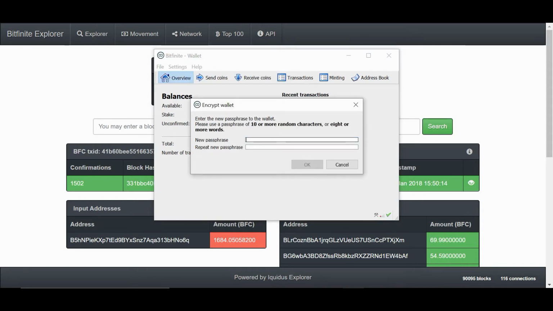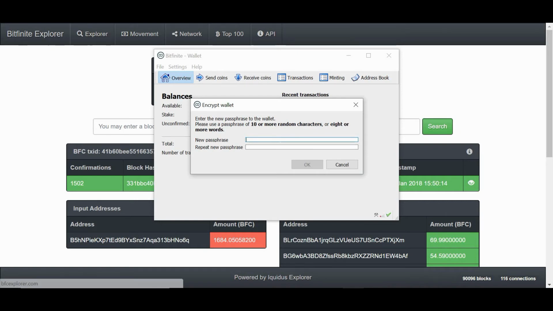So this will be your private key, a unique password that you will not lose. Write it down somewhere, save it somewhere, try to keep it offline. That's the best thing to do, and don't give it out to anybody. So if anything goes wrong, your computer crashes or something happens and you can't access the wallet, as long as you have this code, you can get your wallet back.